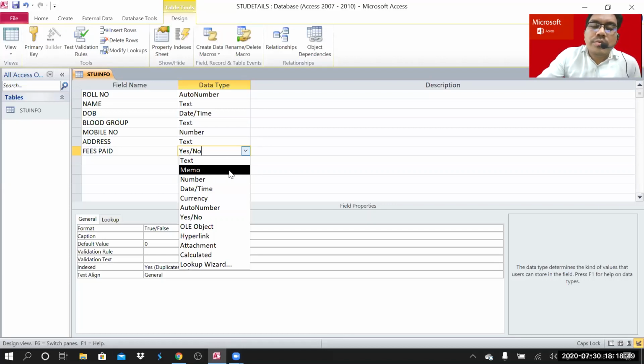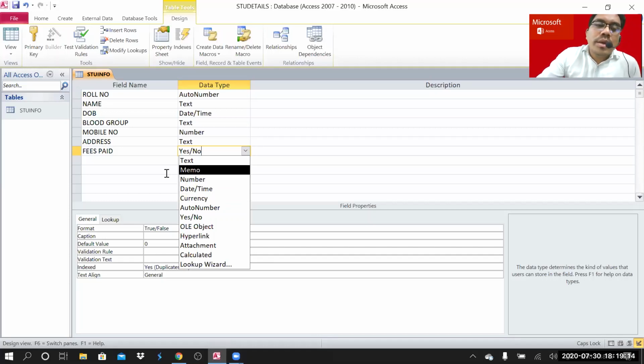Okay, if the value is very large, then we give memo. Number is given when you will be entering only number type values like fax number, phone number, PIN number. If I ask you what is the PIN number of Jorhat, then you will say 785001, isn't it? For any place, the PIN number will consist only of numbers.